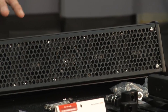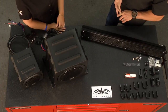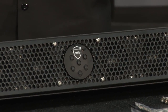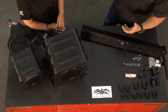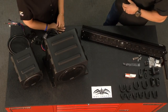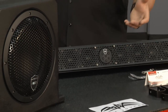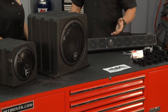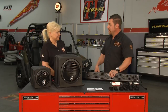We do a full IP67 rating on it, and a 500-hour UV rating, so it can run in salt, snow, sun exposure, and water exposure. It's fully extruded aluminum with sealed gaskets. All the drivers are composite marine drivers. It's a perfect application for your UTVs, ATVs, the front of an ATV, the roof of your roll cage on a UTV. We've got guys putting them in the beds of trucks for tailgate systems, and some guys putting them in the front grille of their trucks — so when they pull up to a beach party, they've got their tunes right there on the front of the truck.